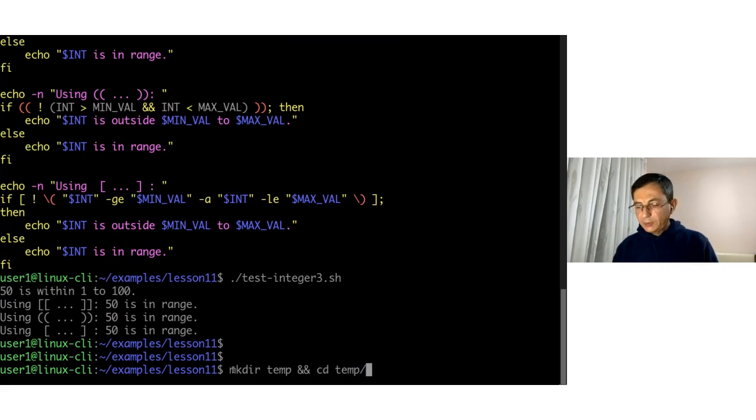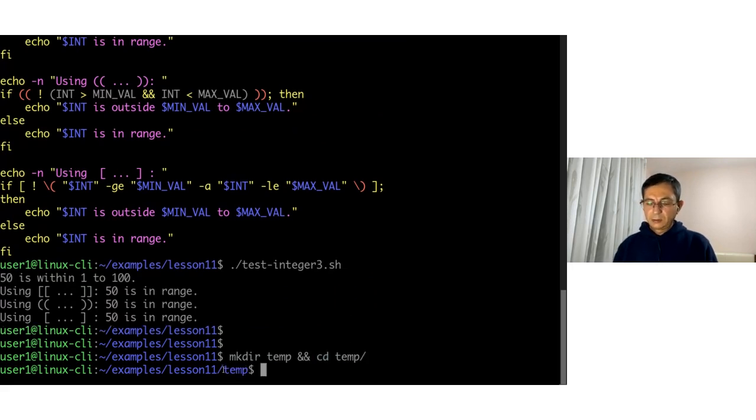So make directory temp and go to directory temp. So if this command is successful, this command will be executed as well. But if this command fails, then this command will not be executed. So we end up in this directory.